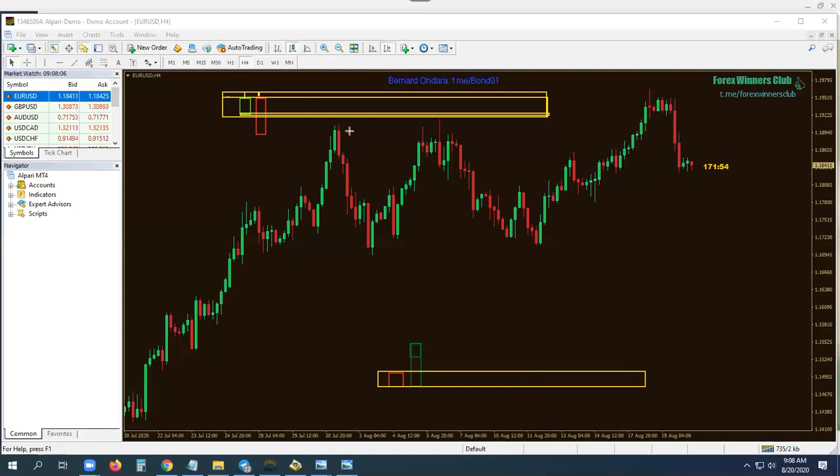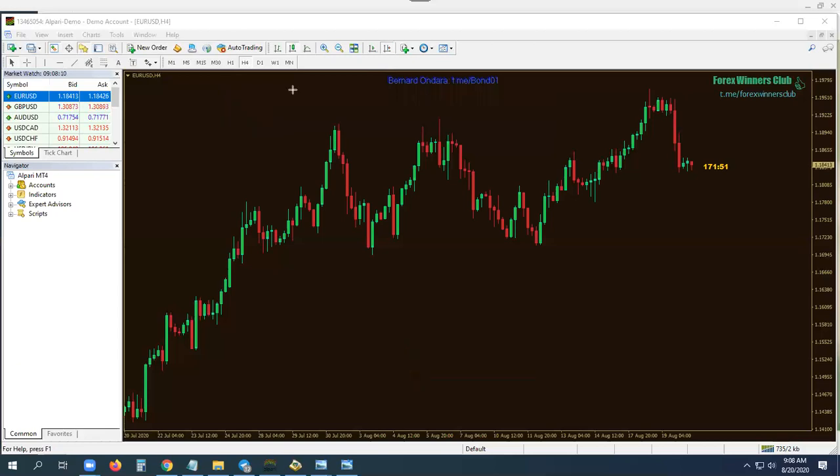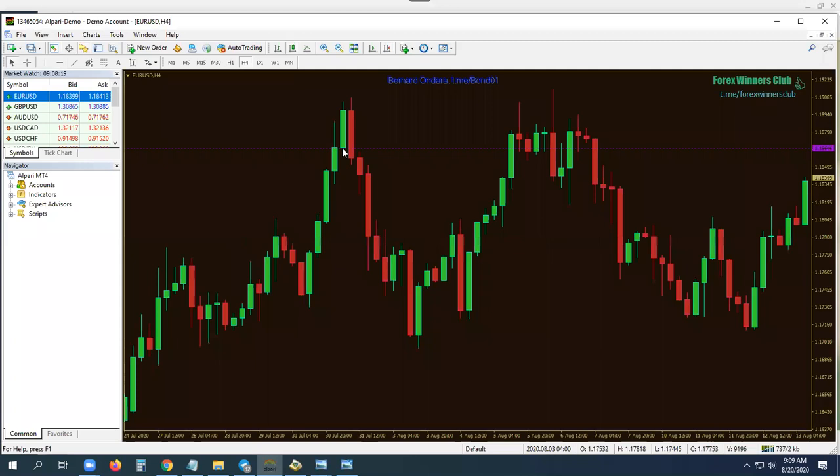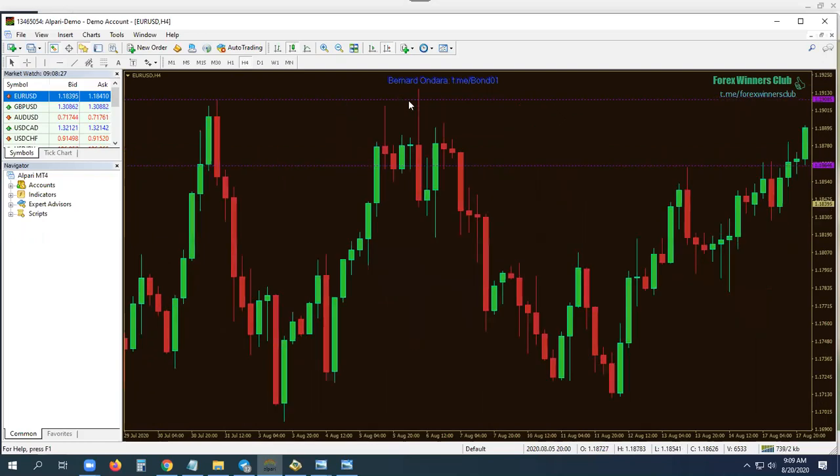Look at here. So we have here, the green is smaller than the red. So this is where the green candle opened. This is where the green candle opened. And this is the high. This high is higher than this. So we do it like this. So the whole of this is called a zone. This is a supply zone.